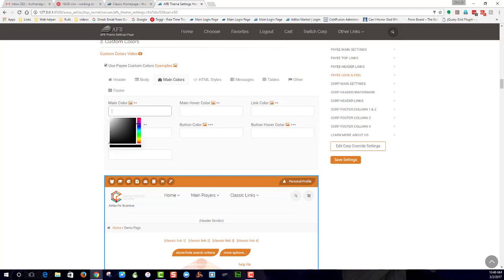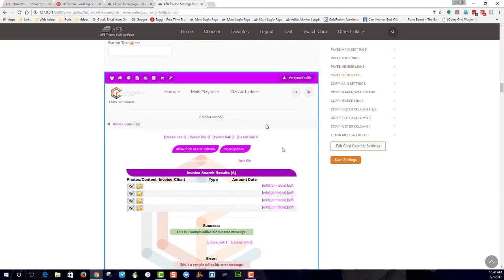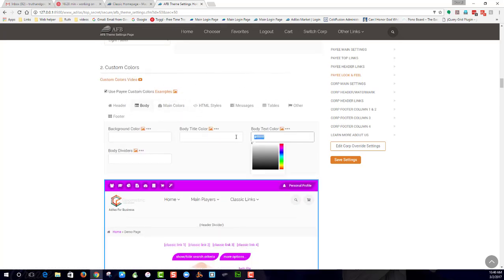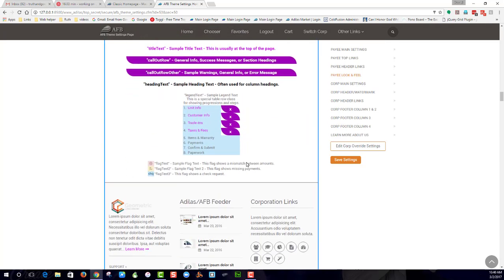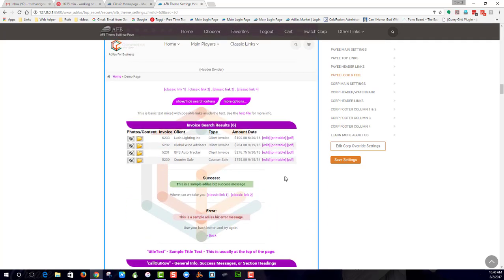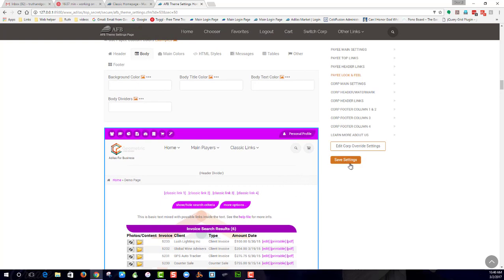So let me share an example with you. So let's go with this color, because this color is not in our theme colors. And so we'll go and put this one here. So I just copied and pasted, and we'll put that as a hover. And now we can see that it is just like the theme. Oh, it looks like I forgot to kill the body text color. There we go. So now you've just changed the theme color, and if that's all you want to do, you are done. You just click save, and you have a new theme color.